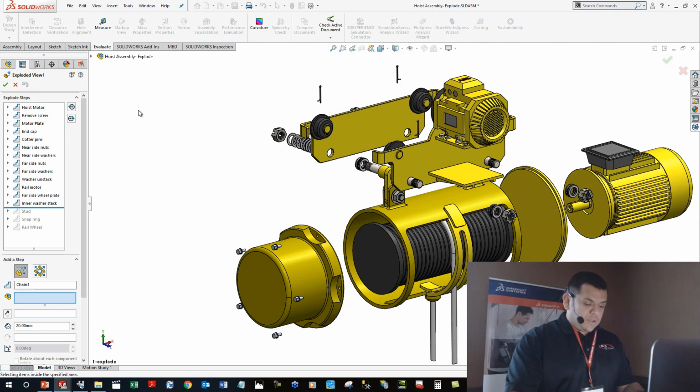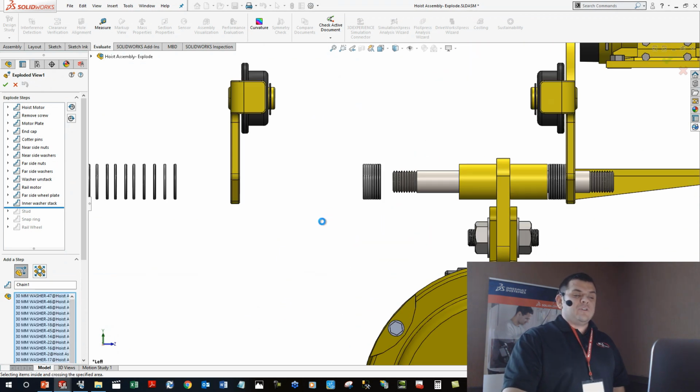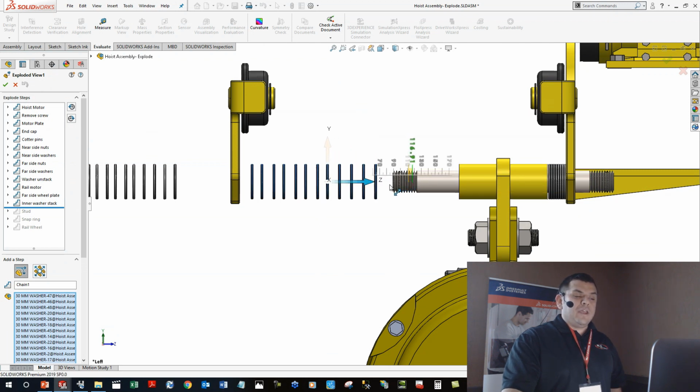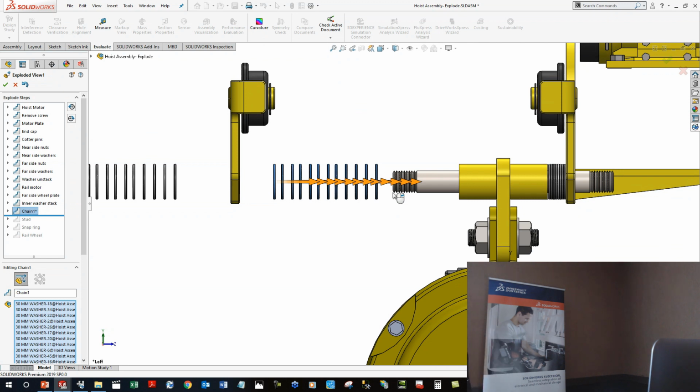Now what I want to point out to you is if we come in here and we go to that left view, I actually need to create a new step. So one benefit of using that rollback bar is when I roll it in place, I can now create a new step, and it's going to add that step to wherever that rollback bar is.